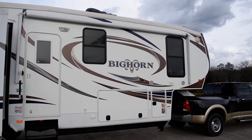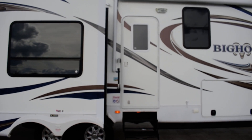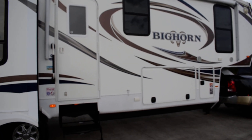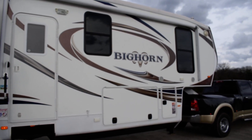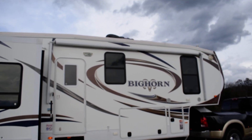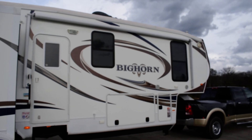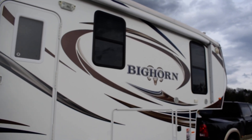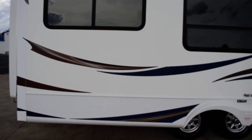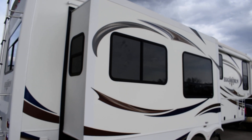This is just a beautiful coach — the decals are in really good shape and it's got a real smooth feel to the paint. It's been taken care of very well. You've got a power patio awning, an A&E power patio awning, and the fabric is in good shape. The decals are in excellent shape for the year — excellent shape for a 2014, just a couple of small little scratches on them.